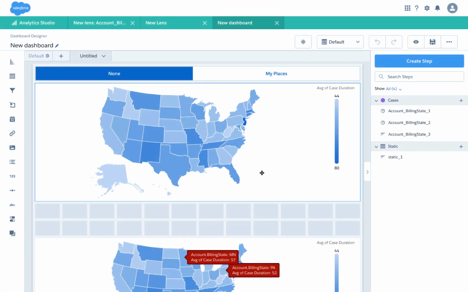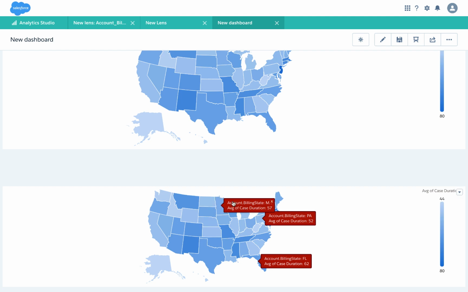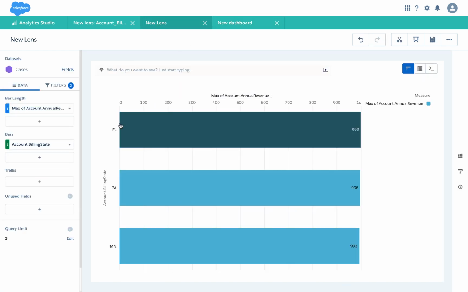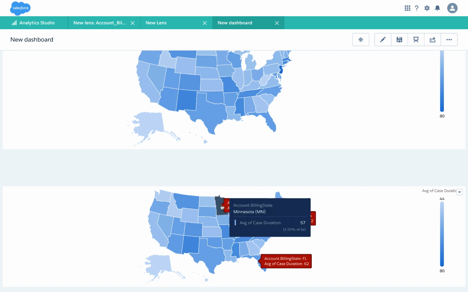So let's try this out. And there we go, we can already see. When I preview this out, you'll notice that that query is running. It's giving me my top 3 worst performers, which we can remember from here were Florida, PA, and Minnesota. And now we can see that I've got call attention out on Minnesota, PA, and Florida right there.